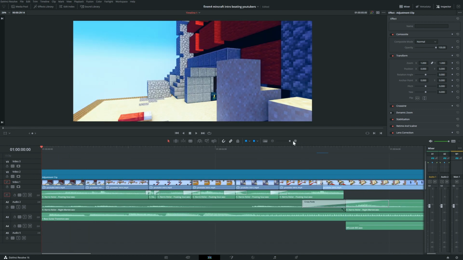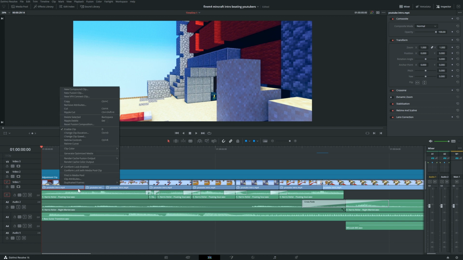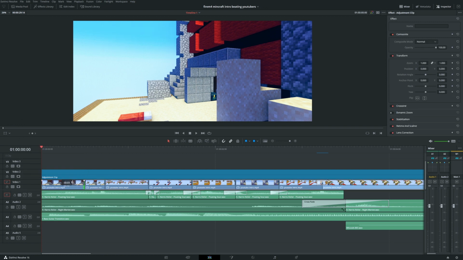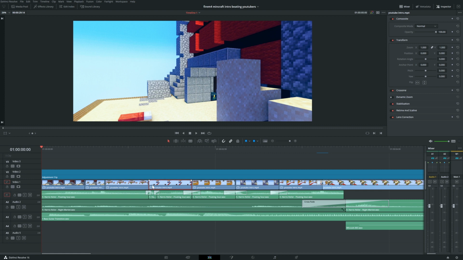So, I have here part, like, thing 1, 2, 3, 4, 5, 6, 7. So 7 different photos that I just screenshotted, and then you cut it, then you just do clip speed, freeze frame, and then you can drag it out for as long as you want. Here I made these guys, if I'm not mistaken, 12 frames. Oh yeah, I made that one 12 frames and that one's 4. And then these guys I made around 15.